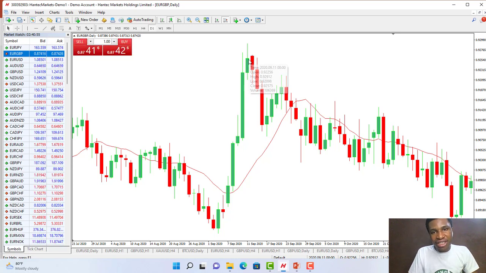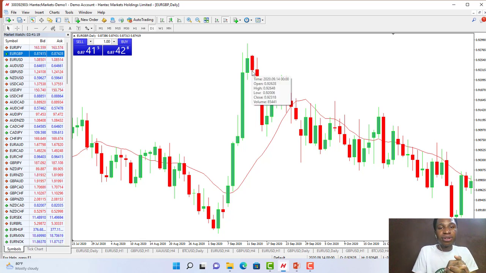But at the close of this candlestick, there was a gap to the upside. The gap is visible. Ordinarily, another candlestick, whether bullish or bearish, is supposed to have started here, but no, it gave a gap to the upside, opening above, not even moving too much to the upside, closing below.